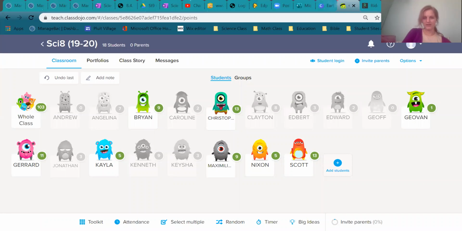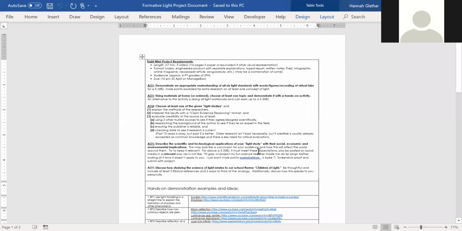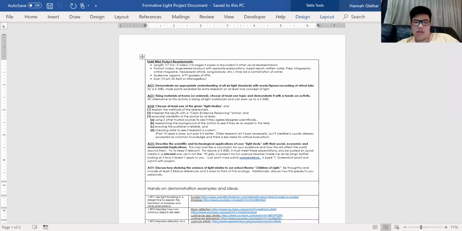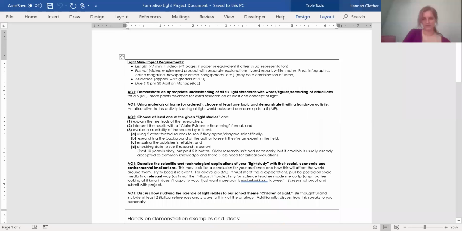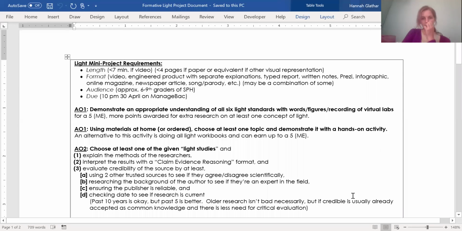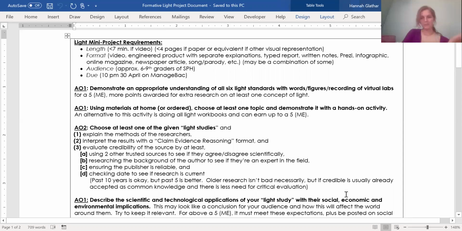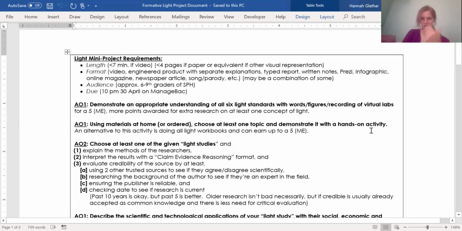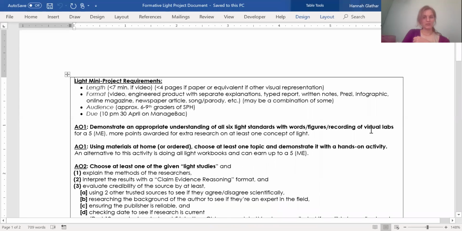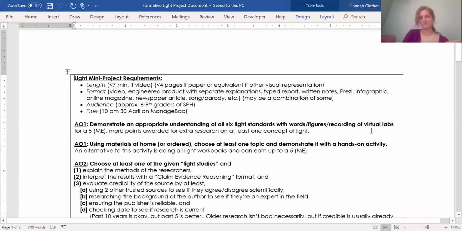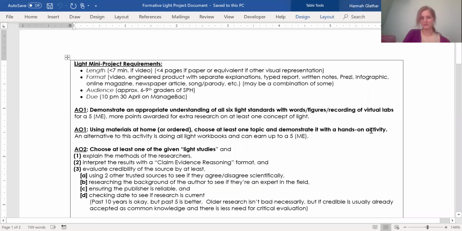Wait, so what I understand so far is that our project is to make an essay or a video explaining what we've learned so far about light. I mean, that's pretty much it, right? Yeah, that's the basics of it. So it could be however you want it to be. For example, Max had a good idea. I don't think he cares if I share this with you guys, because you can do the same one if you want. It would be to even put some of this stuff in a website. So if that's something that would be easy for you.